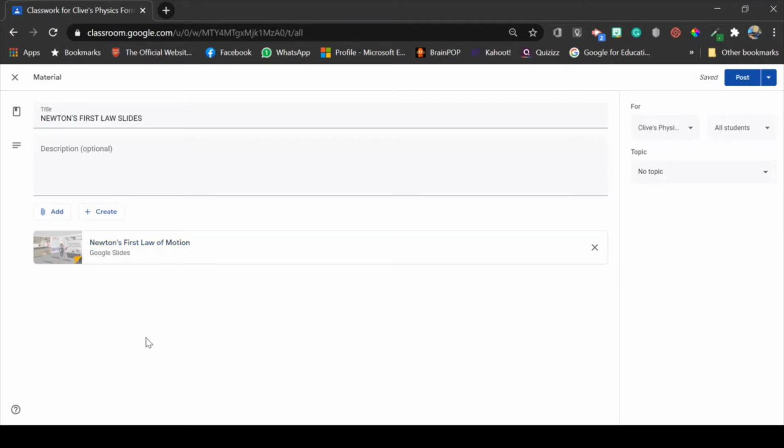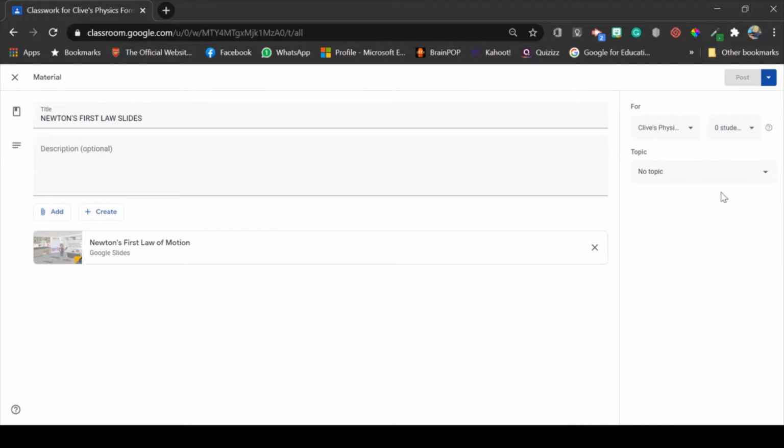So my students are going to be able to access this as a material. For a material, I'll choose the class that I want to assign. We created the physics class last, and that's in part 1. That's the class I want to add the work to. So I'm going to click on it. Which students? I want all students in that class to receive the work, like that.